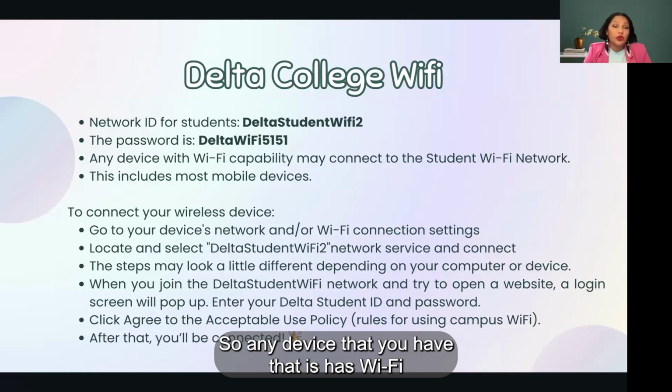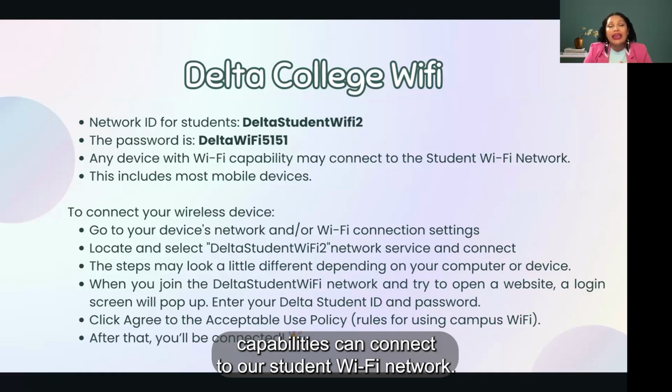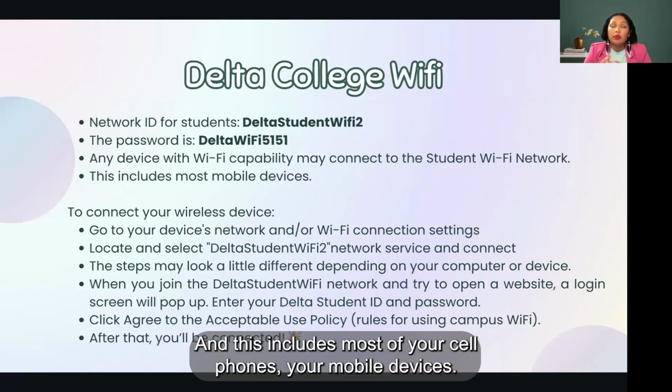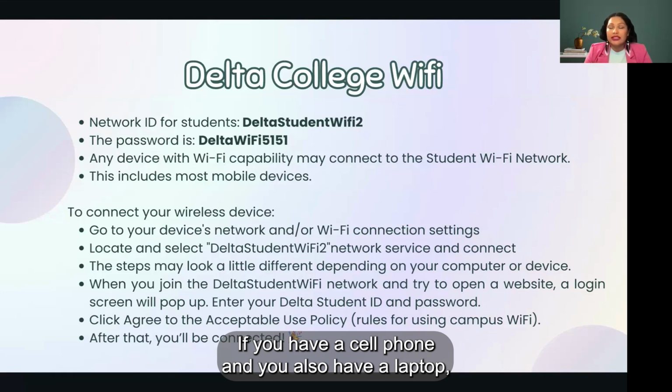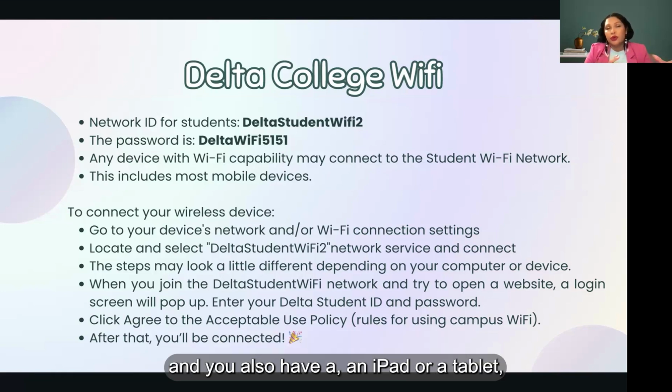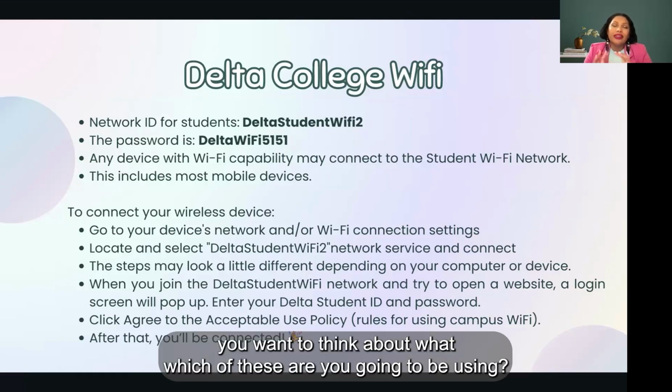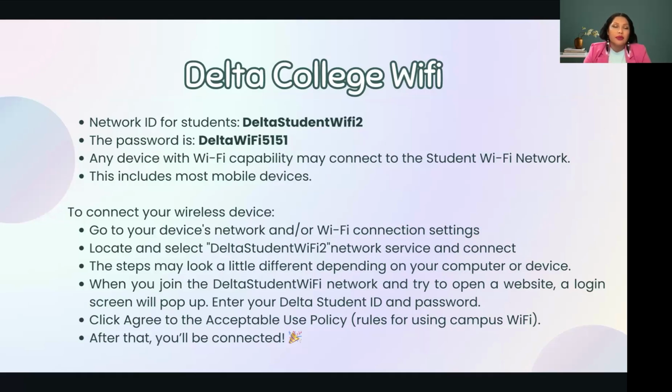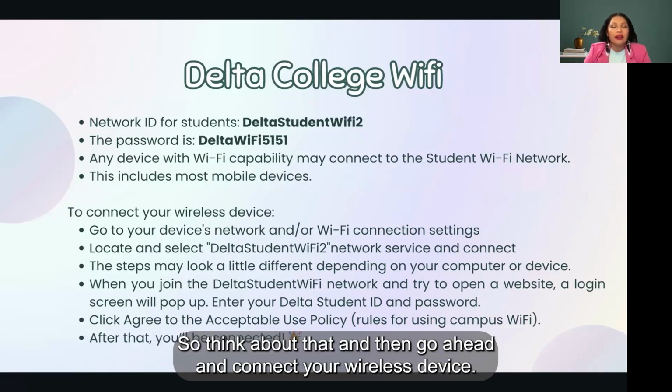So any device that you have that has Wi-Fi capabilities can connect to our student Wi-Fi network. And this includes most of your cell phones, your mobile devices. If you have a cell phone and you also have a laptop and you also have an iPad or a tablet, you want to think about which of these you are going to be using.